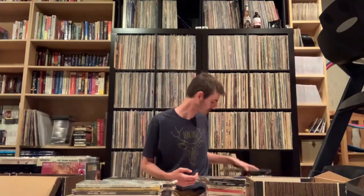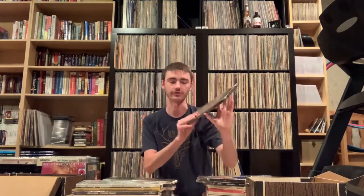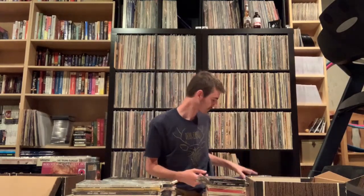We got The Soul Cages by Sting, which is interesting because it has a photo of Sting on the bottom and the actual album cover on the top of it. This is an album I've been meaning to listen to because I've only heard bits and pieces of it. But this is Slaughter, Stick It To Ya. This has a really great band shot on the back of that one. And you can see very well in that one, I hope the camera's picking it up, the title of the album on that one.